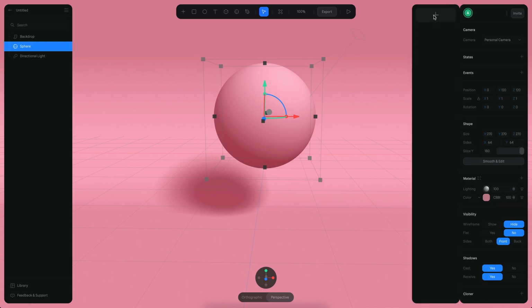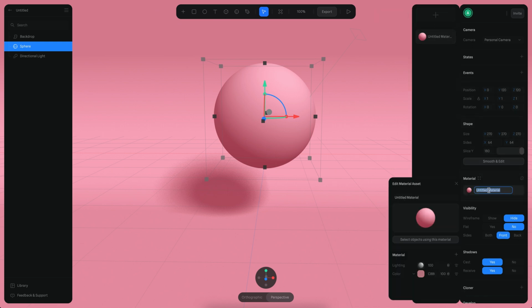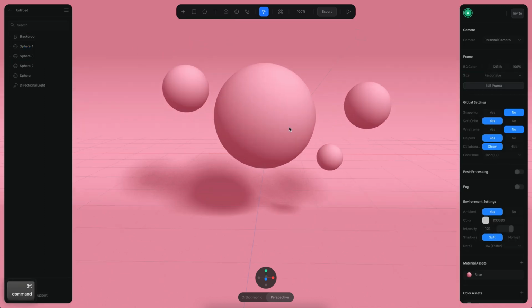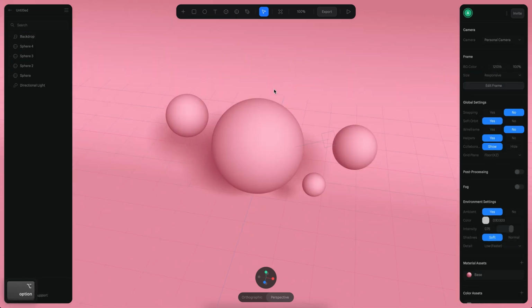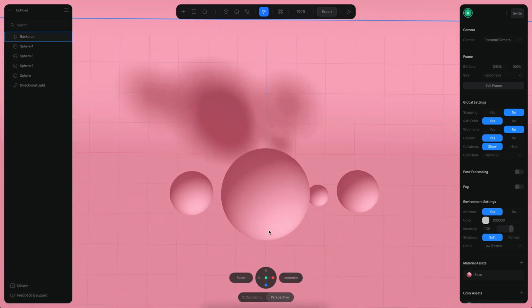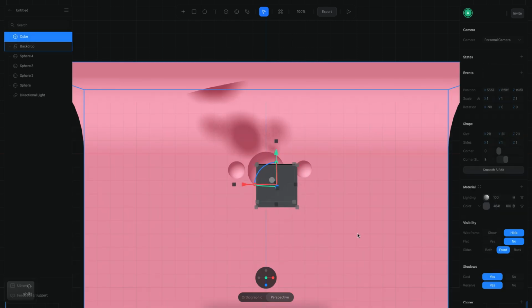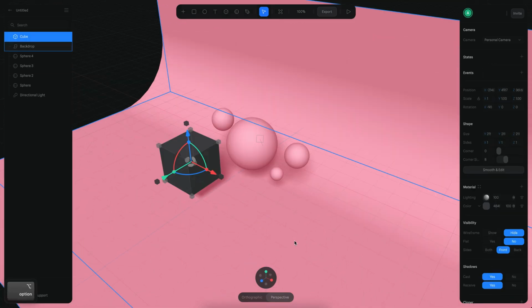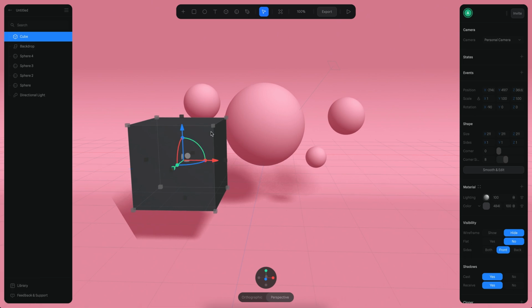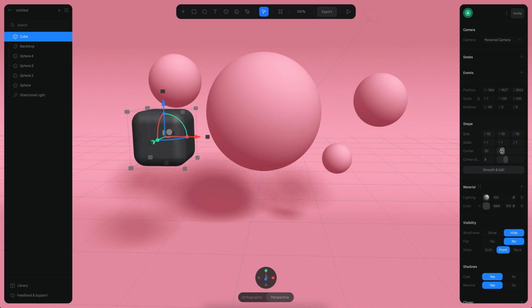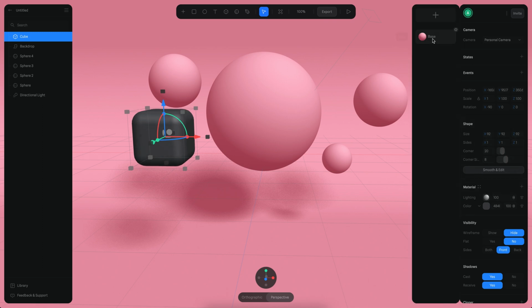So let me first create a material for this. I'm going to convert this into a material, so it's going to be the base color, and now I can press Command and duplicate this object by dragging, make it a little smaller. Perhaps we can add a cube. So I'm gonna go here to the top view, and maybe we can add a little cube here on top of everything. So let's reset our views again and make this cube a little smaller, and then just increase its corners, and we can choose the base color as well.